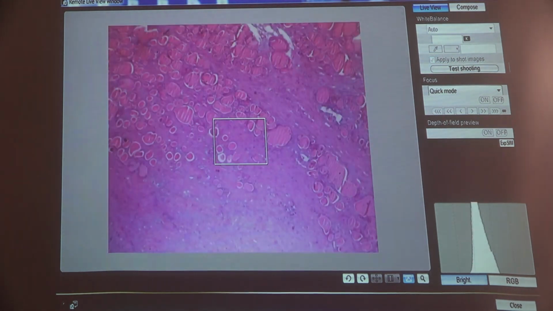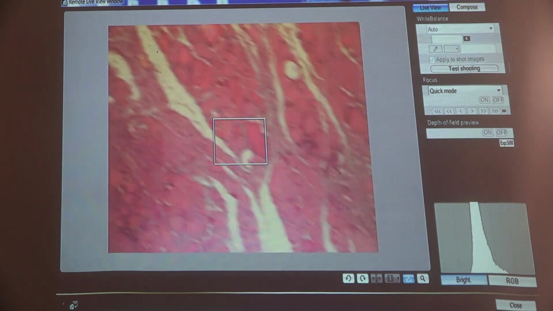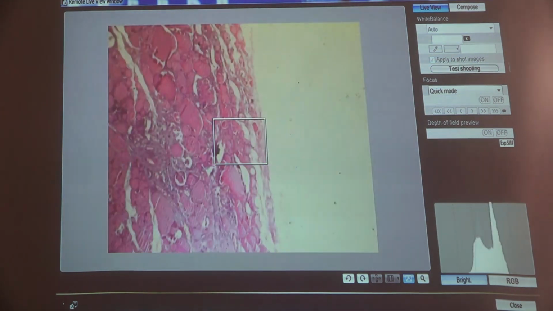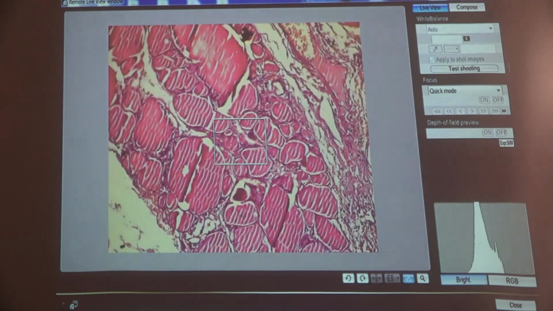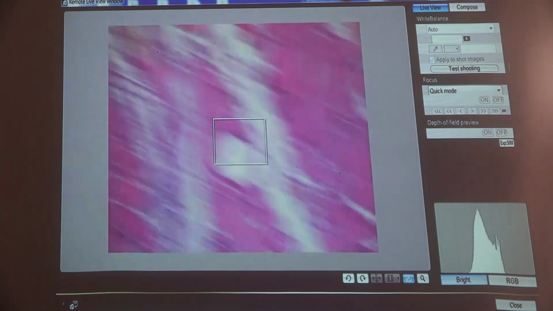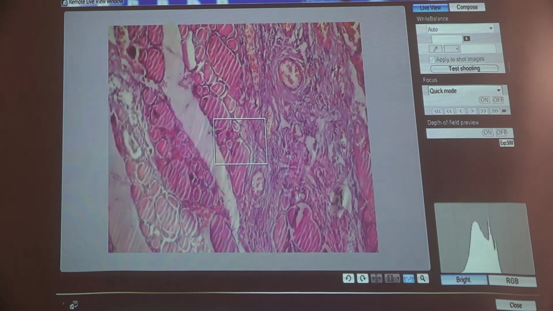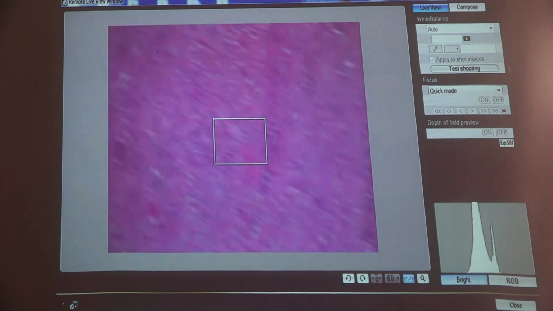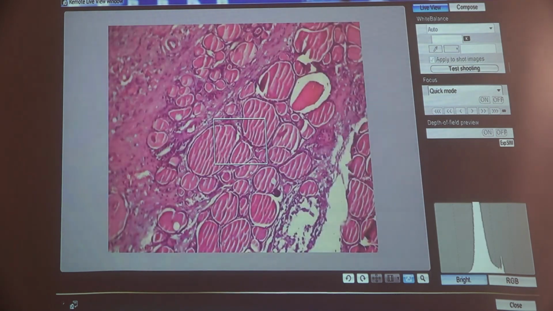This slide represents chronic inflammatory process of the thyroid tissue. The normal thyroid tissue composed of thyroid follicles. These are the thyroid follicles containing colloid material. This is normally, but surrounding these follicles there is abundant fibrosis and chronic inflammatory cells infiltration. This is the fibrotic area, fibrous tissue formation, fibrosis surrounding the follicles.